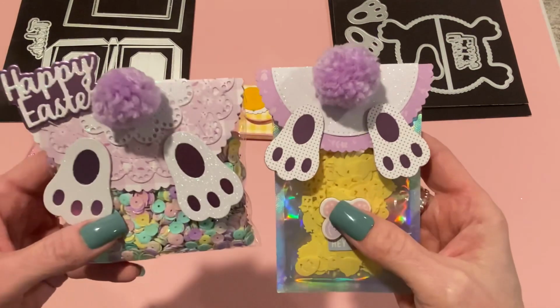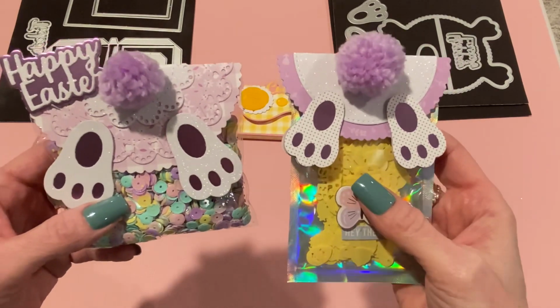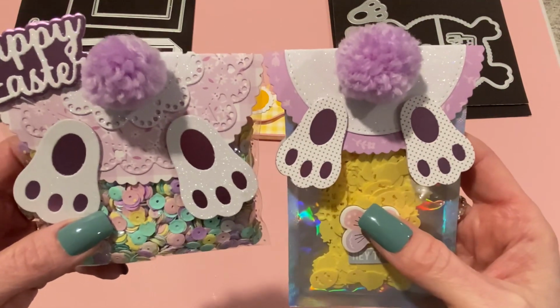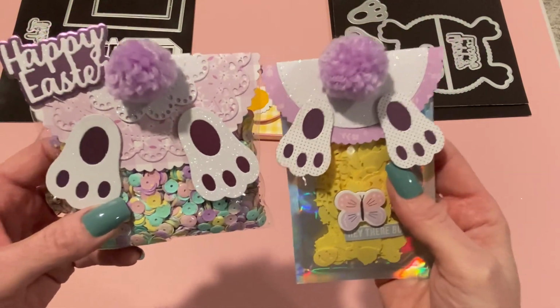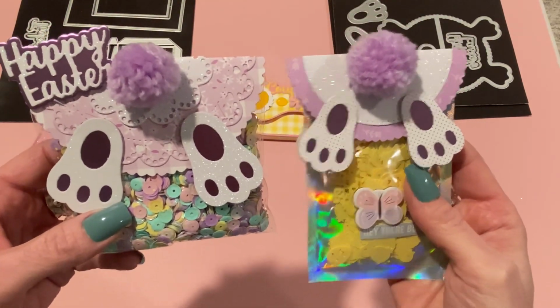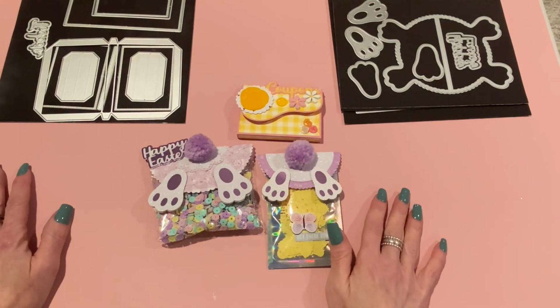Aren't these the cutest little bag toppers? I am not usually a purple fan, but at Easter time I think pale purple just works really, really well. So I wanted to incorporate it into some of my projects, so that's what I did with these. So I hope you like them. And all right, let's move on to the last project.